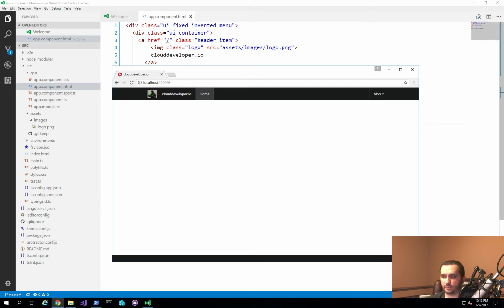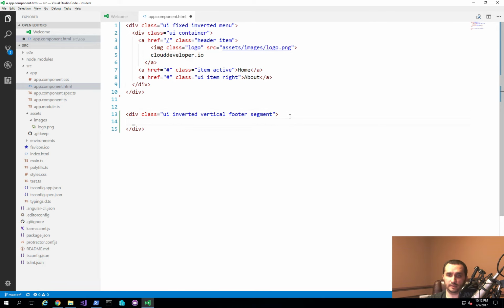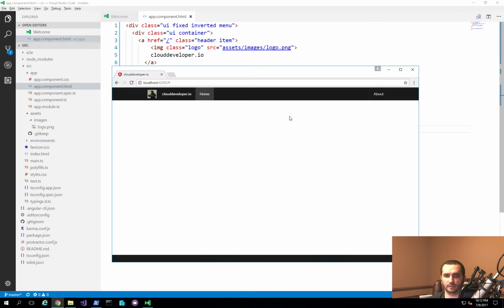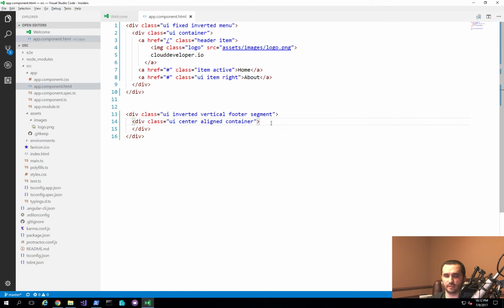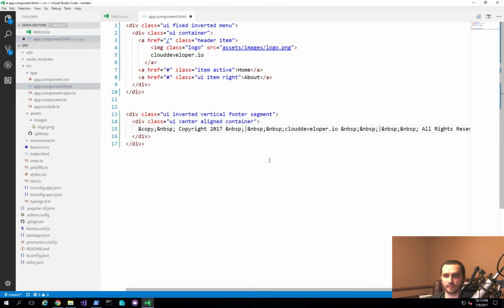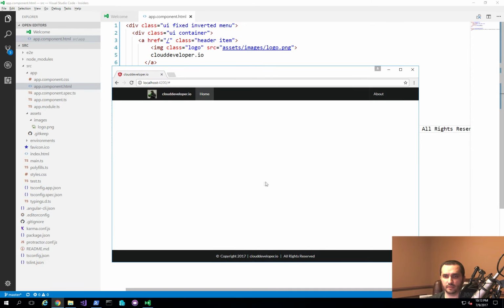And the next item we want to do is put another div in here. And that div is going to contain some copyright text that I'm going to add here. So I'll go ahead and close this div. When I save this, nothing changes because we want to actually add the content. So the content I'm going to add here is just a basic copyright statement with my name in it, and some additional formatting. So you can see I have the copyright symbol, I have the copyright statement, and Cloud Developer, and all rights reserved. Once it's saved, you can go ahead and reload, and you'll notice that it puts it in the center.